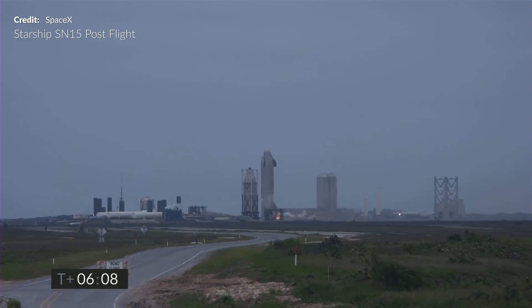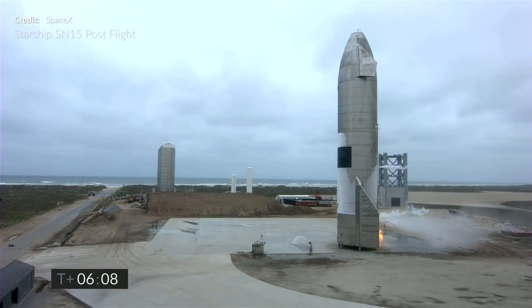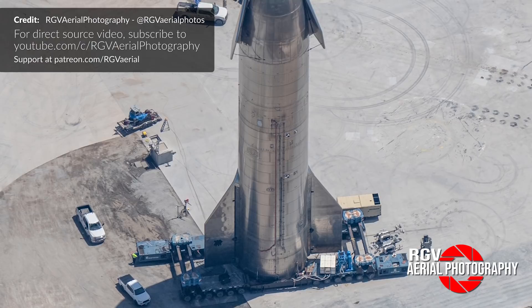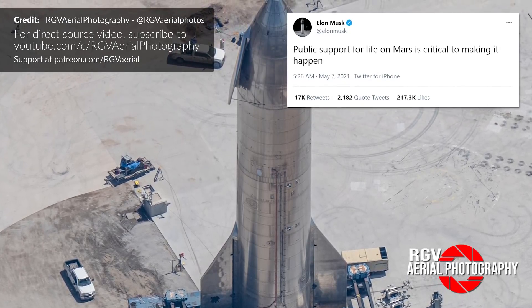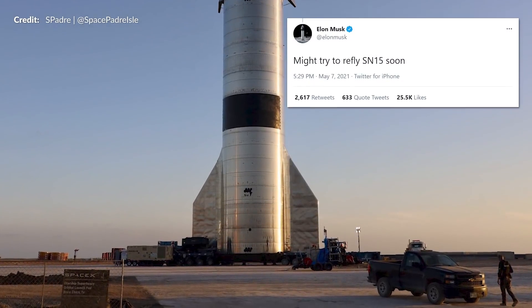Multiple prototypes and test tanks have brought us to this point where we see a complete Starship vehicle standing on its own. It's flown to 10 kilometers, belly flopping back to the landing site where it then flipped back to vertical and touched down successfully — a truly remarkable event. It has been so exciting and inspiring to watch SpaceX iterate for the past year. Since the flight, SpaceX raised the vehicle up and rolled the transporter underneath, followed by removing the legs. Elon Musk tweeted soon after reminding everybody that public support for life on Mars is critical, and hinting that they may try to refly SN15 soon.